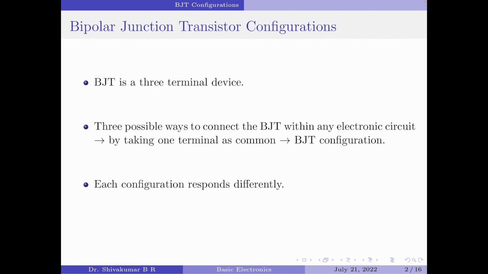It should be noted that each configuration responds differently to the applied input signal within a circuit. This is because the static characteristics of the BJT vary with the change in the configuration arrangement. So, it becomes quite essential for any electronic student to understand the different BJT configurations and their behavior in the presence of voltages.